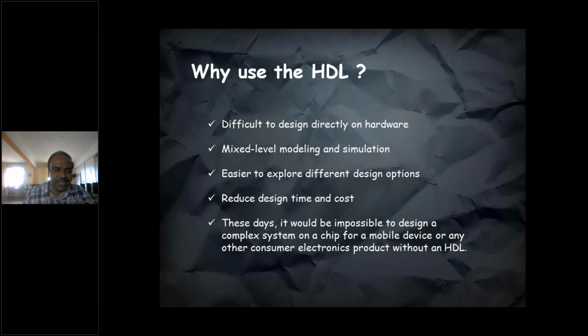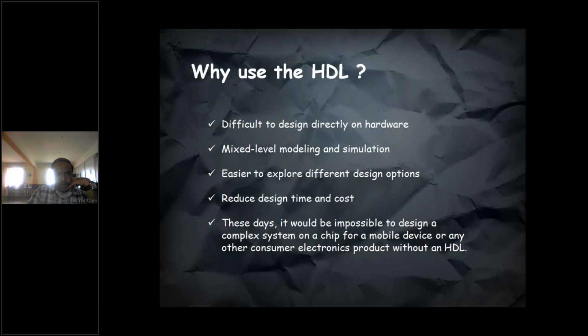Why use HDL? It is difficult to design directly on hardware. So what we are doing is, first we check the code with respect to our Xilinx, that is the simulator. The next level is we check onto the kit.